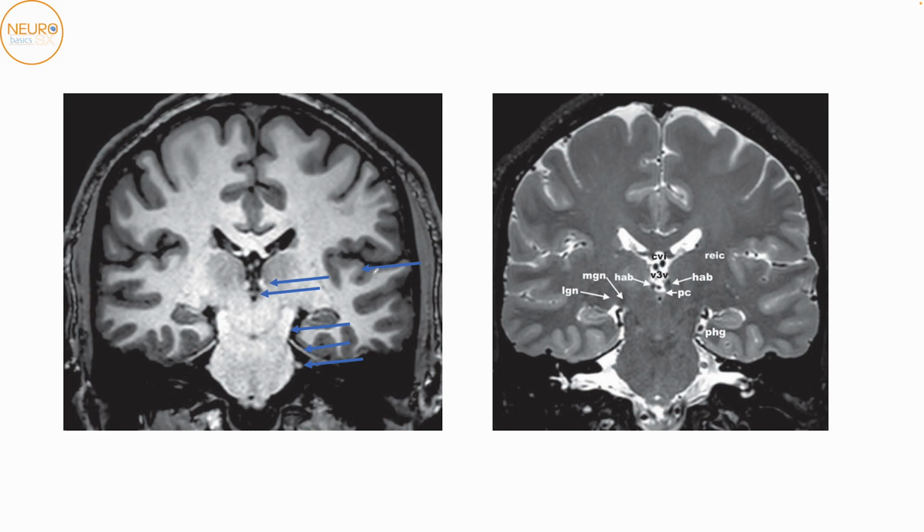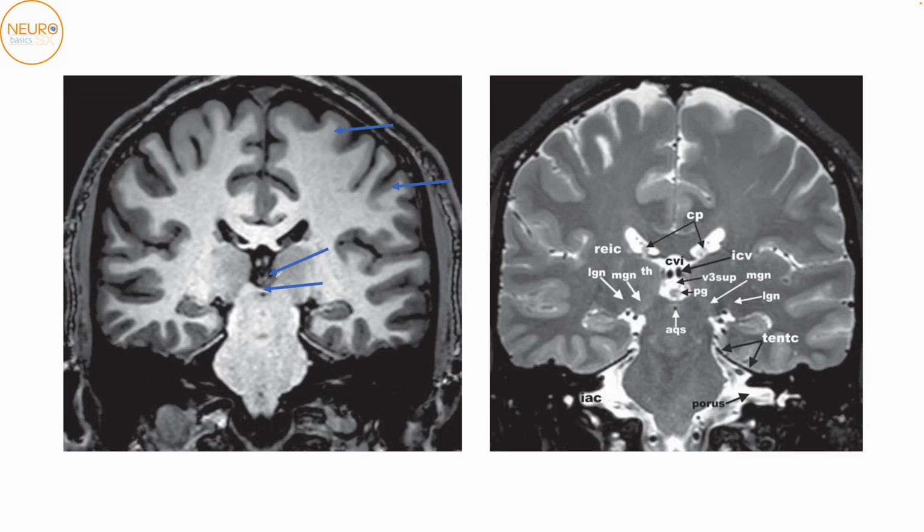The more posteriorly we go, we can pick up a few more structures. So this here is a tentorium. This here is the beginning of the fifth nerve arising from the middle of the pons. This is the cerebral peduncle or the crus cerebri. This here now would be the posterior commissure. And this would be the habenula nucleus. Lot more obvious now, the posterior commissure, which forms the posterior boundary of the aqueduct over here.